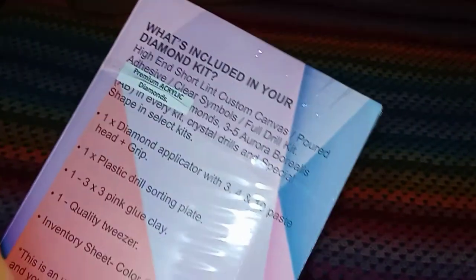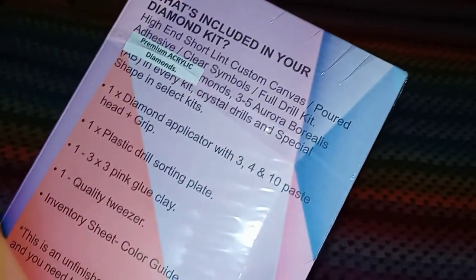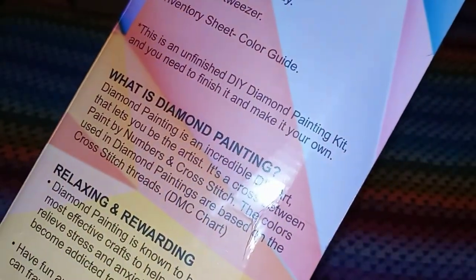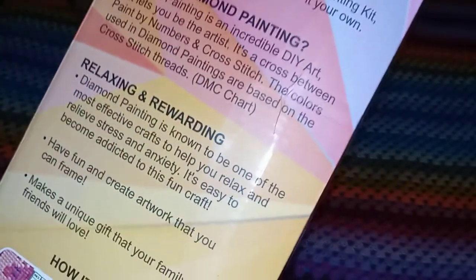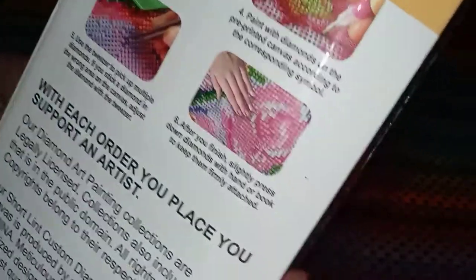You have your contents in the back. I always have a hard time doing things. So you have your contents, okay? A little explanation about what diamond painting is and why it's relaxing and rewarding. And then you have instructions with pictures.